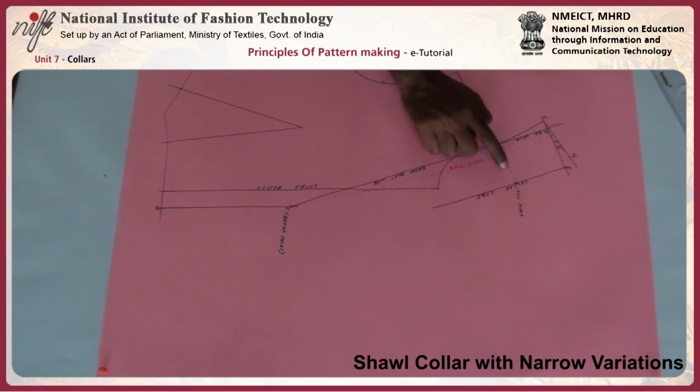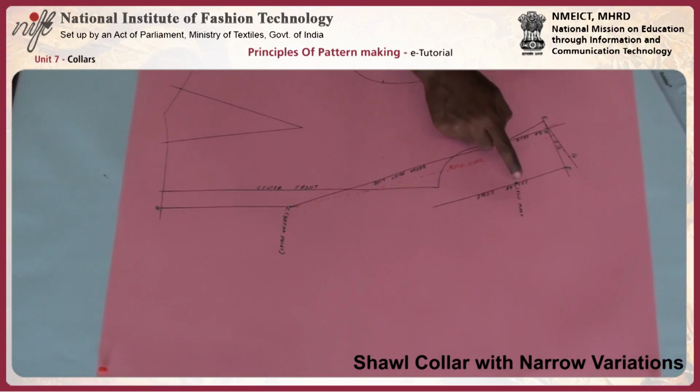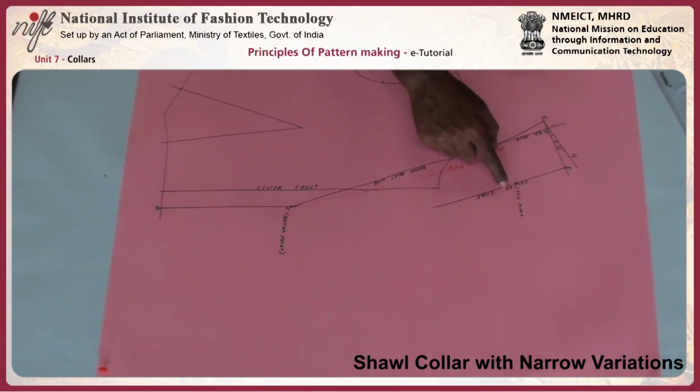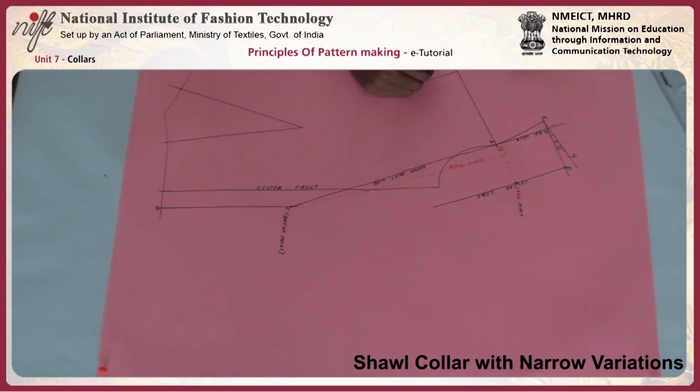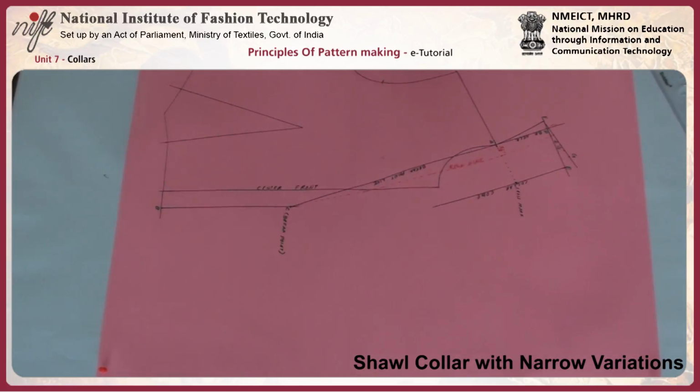Then you can decide your collar style line from cross mark to break point. From here to here, you can make it a smooth curve as a typical shawl collar, or you can go a little here and make a V to look like a notch collar, or any design according to your design requirements. I'm just making a smooth line from here, looking like a notch collar.